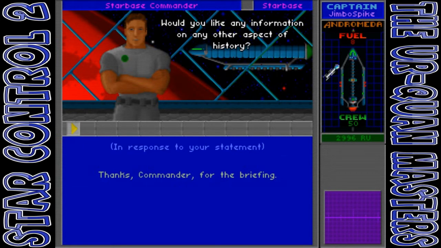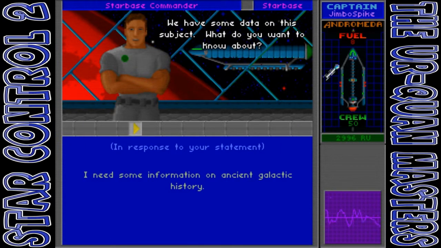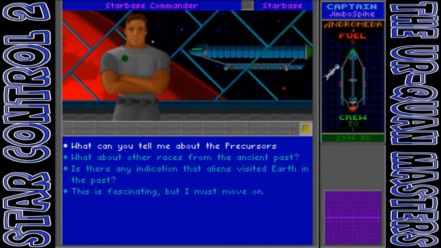Thanks, Commander, for the briefing. Would you like any information on any other aspect of history? I need some information about ancient galactic history. We have some data on this subject. What do you want to know about? What can you tell me about the precursors?